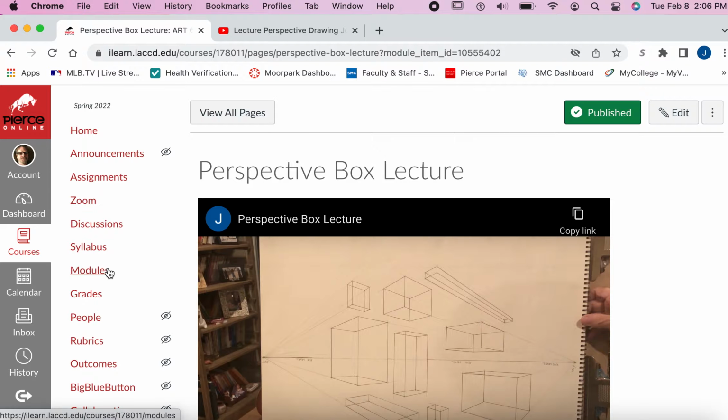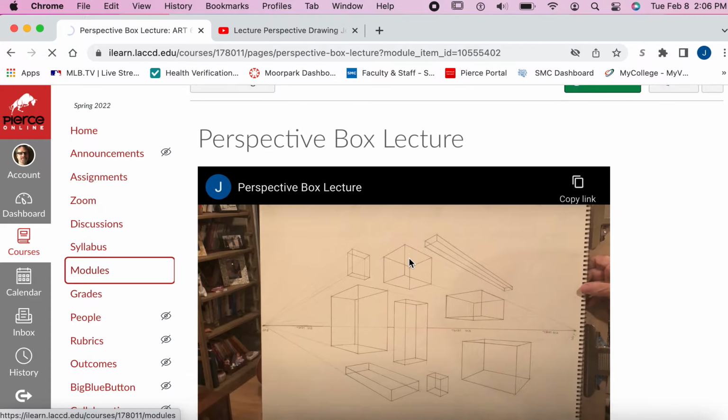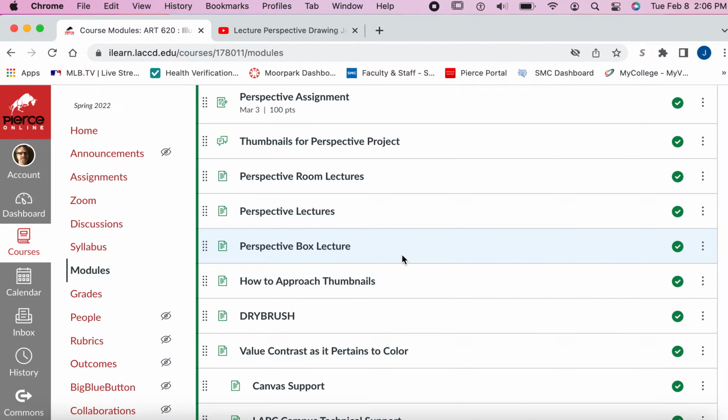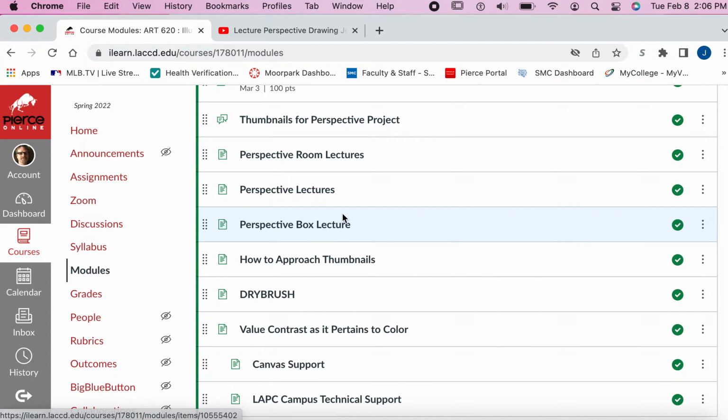It'll take you a little time to go through these perspective lectures, but I promise you, if you go through what you need to do, because you're going to be using 1 or 2 point perspective. So depending on the project, you want to look for these lectures and look for specific areas of the lectures to help you.